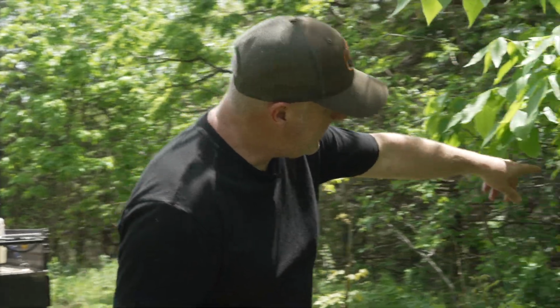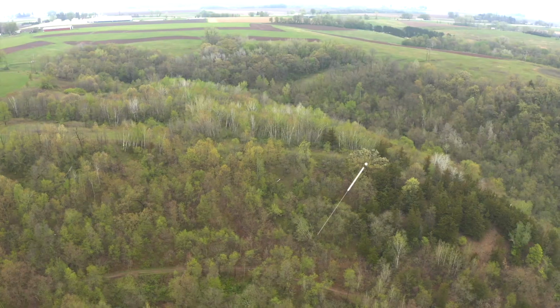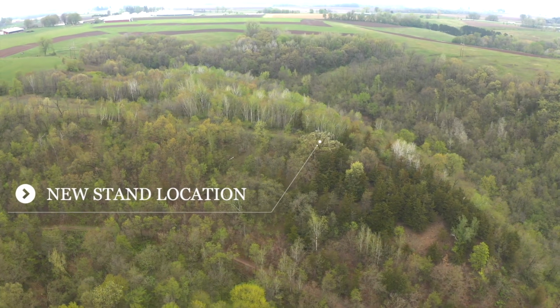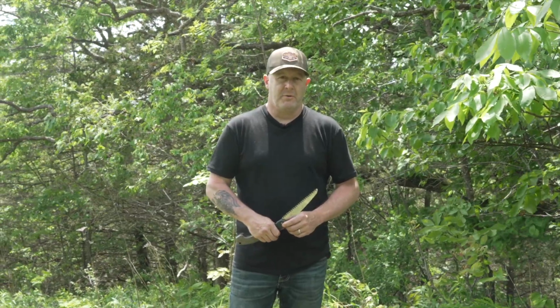We're going to add a stand back here on an oak tree. We talked about that in a previous video. So that's right back there. And once those stands are determined, we need to clear our shooting lanes pretty quick. I'll do that over the next week or two. It's end of May, early June. Great time to clear because the deer won't notice them by the time the hunting season rolls around. If you're clearing shooting lanes in September, those mature bucks don't like it.